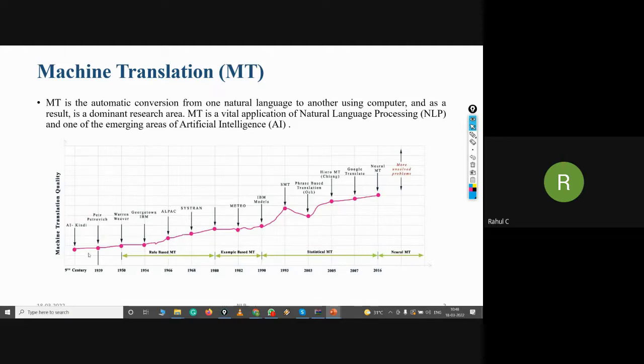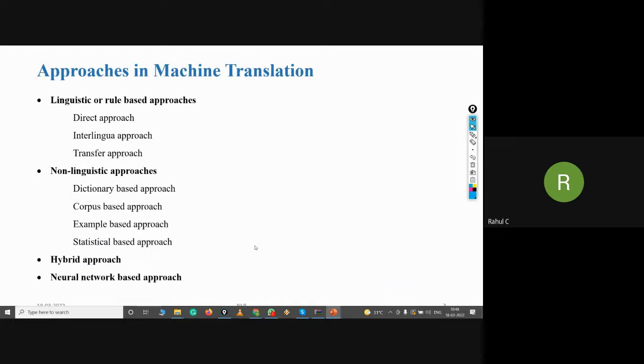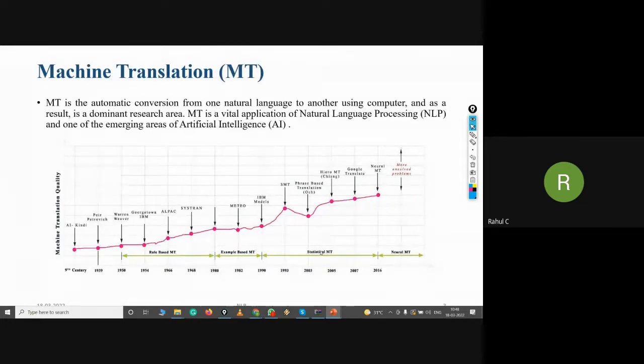There are a lot of difficulties and problems in example-based machine translation. That was replaced by the next architecture, statistical machine translation. I am not covering the advantages and disadvantages of all these techniques because this has already been done before; you can easily get it through different papers. Now everything is replaced by neural machine translation, and there are still many unsolved problems in it. So neural machine translation is an open research area.